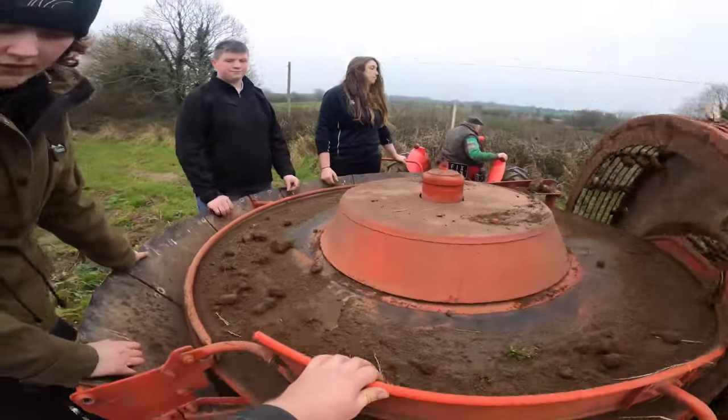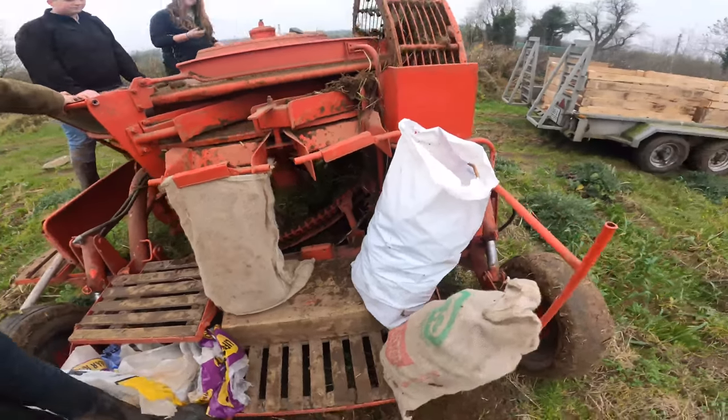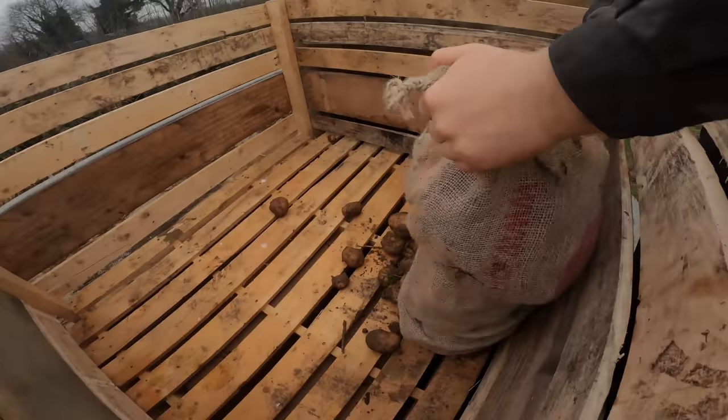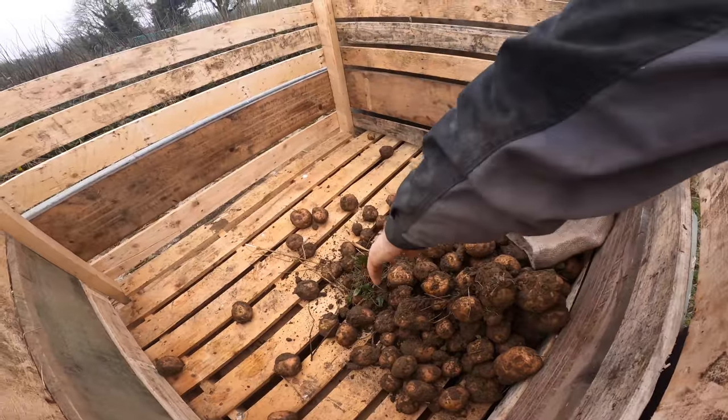That's it. That's the first row of spuds dug. And two bags in a bit. Right, you hold that, I'll empty them. A fair bit of clay in it. Yeah.